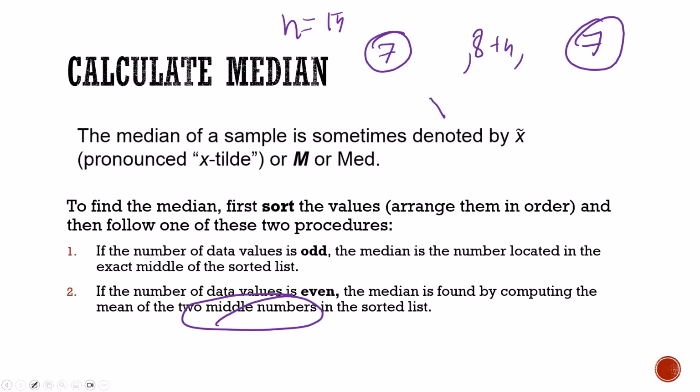So if you have x1, so let's say these are ordered, the median, you would add x2 to x3, and you would divide it by 2 in case of an even number of pieces of data. A lot of you probably know that already, but that's just something in case you had forgotten it. Questions on how we calculate the median?